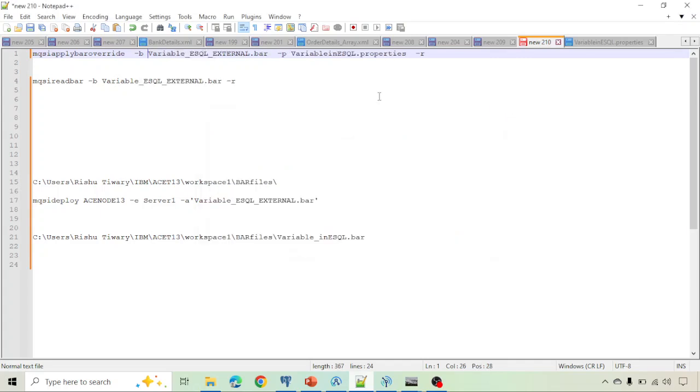If you want to read the bar file, you can use mqsireadbar -b, the bar file name, and -r. Let me execute the command and see what information comes.